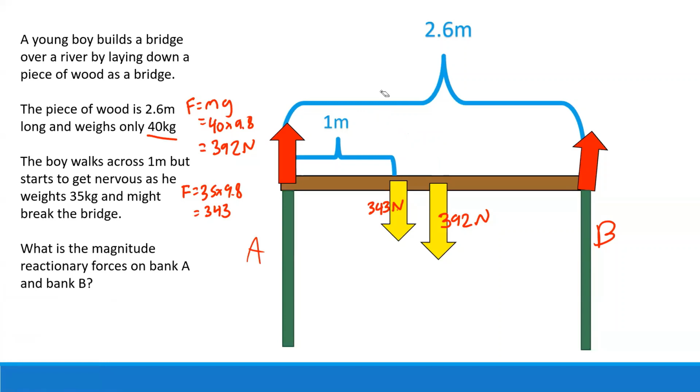Let me just try and redraw that. We're missing this distance here. Can someone propose how far it is between this end of the bridge and this point here, which is the center of mass for the bridge? Can someone write that down in chat? Oh, we've got an answer. 1.3 meters. You are correct, Kelvin. It is 1.3 meters because the center of mass is in the center of the object. In this case, 1.3 meters is right here.